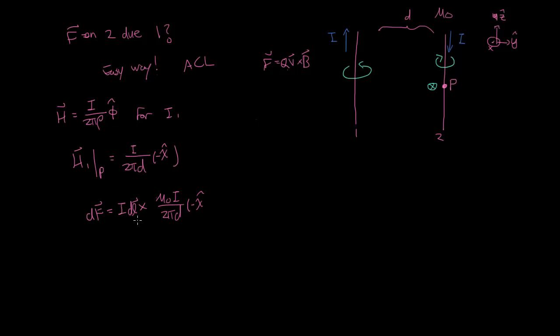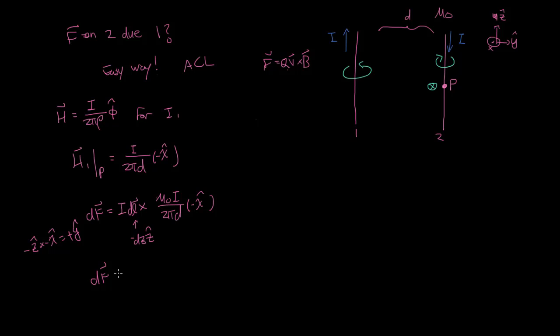In this case, dl, what direction is the current going? The current is going down, right, which is the negative z direction. So dl is going to be dz in the minus z hat direction. So now we just have to plug this in and do an integral. If we do the cross product of the unit vectors, minus z cross minus x is going to be equal to minus y, if you work through it, or it's going to be equal to plus y, apologies.